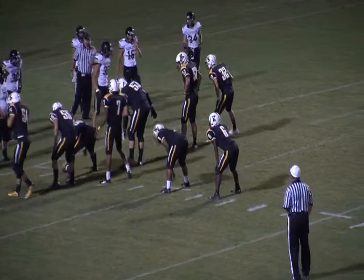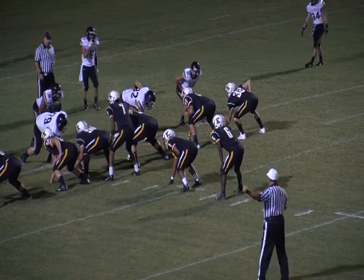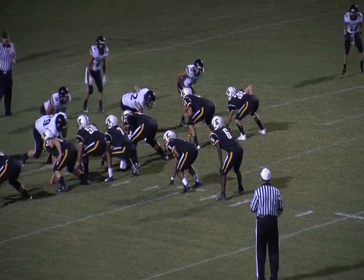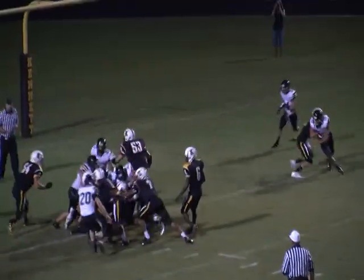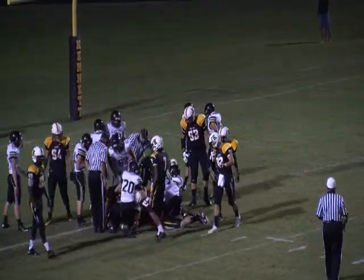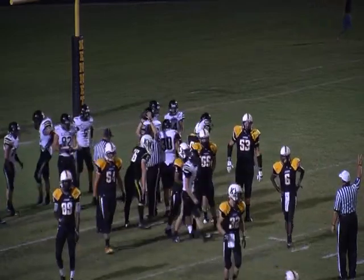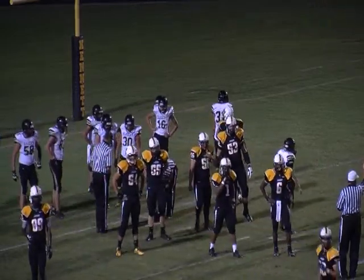Aaron Pixley's team. Now a wide receiver sprints to the near side, 1 to the far side. I formation. Nelson goes under center. Takes a snap, hands off to the 1st man, straight ahead, pushes. I don't think he's going to get in. They're going to spot him at about the 1-yard line, a gain of about a half. It's going to bring up a 2nd down and 1 just inside the 1-yard line.